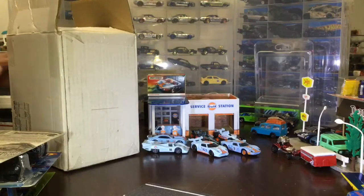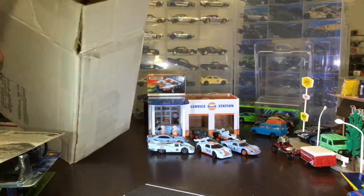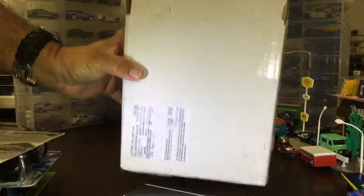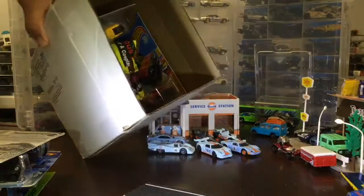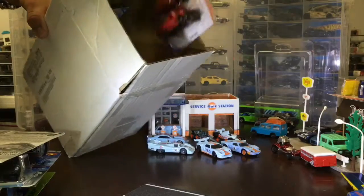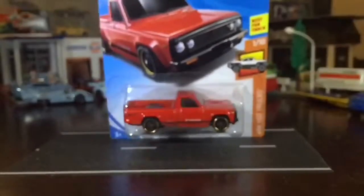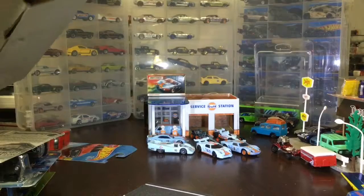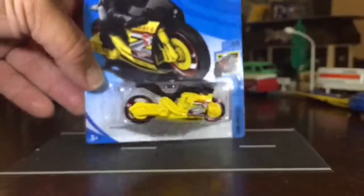As soon as I find the missing one — which is the concept car — we'll open that set. And last is what would be called a Random Act of Kindness box. A friend of a friend picked it up for me — that was the ROAK for me. Inside: a treasure hunt street piece. Wow, nice!